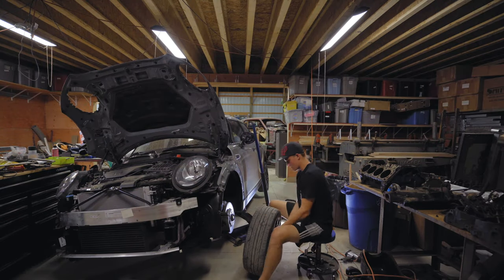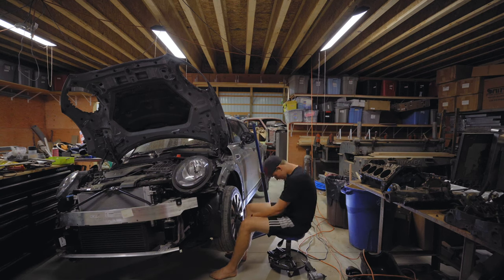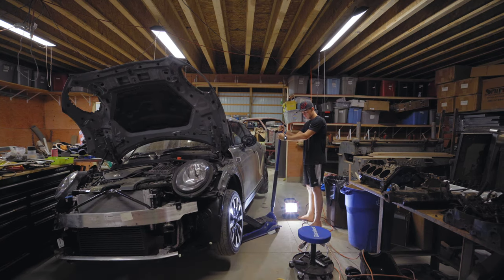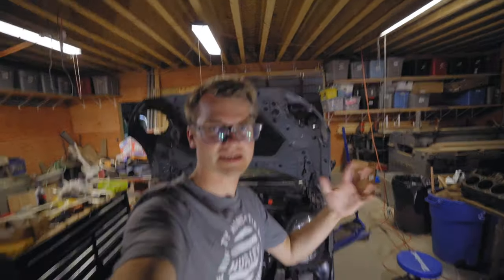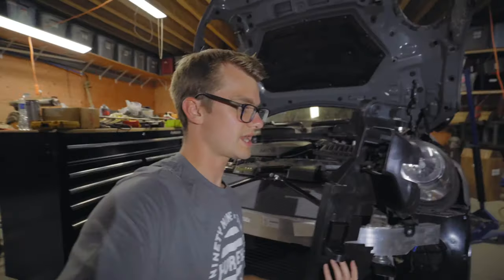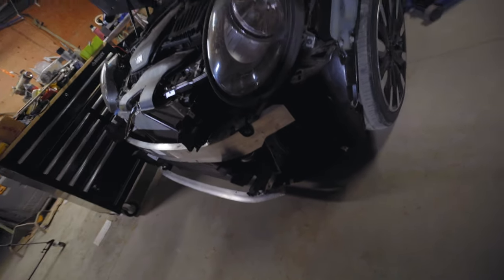Now we have to drop the car down, put the tire back on. Next day — the car is down, everything's all set up, and the air is routed through here. We need to put this little plastic piece on here on this side, same as we did on the other side. I also screwed in the plastic vent on the right and put the rubber airflow piece in.